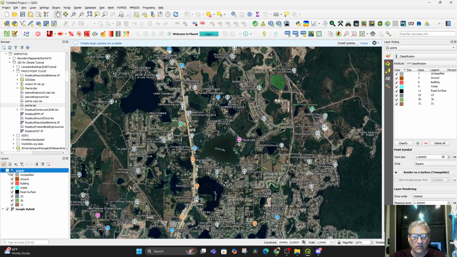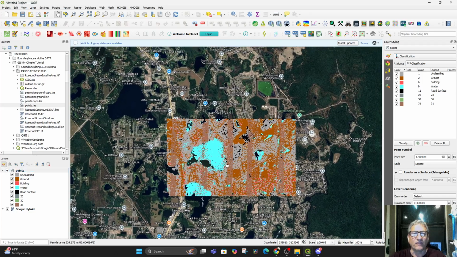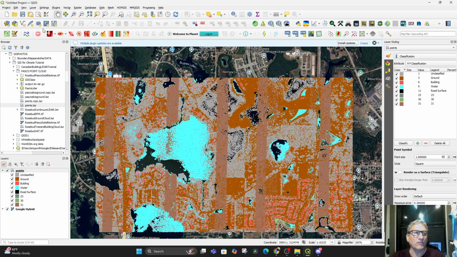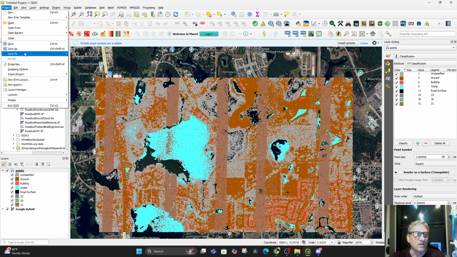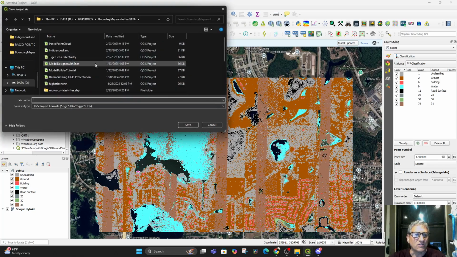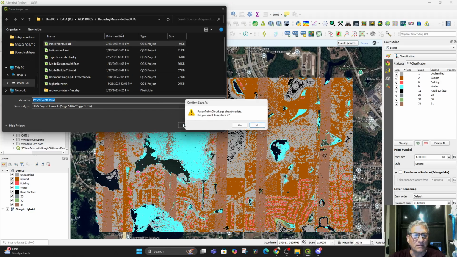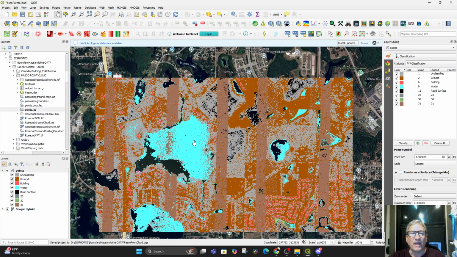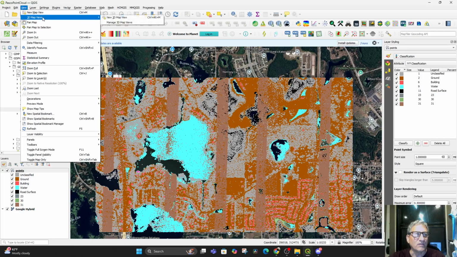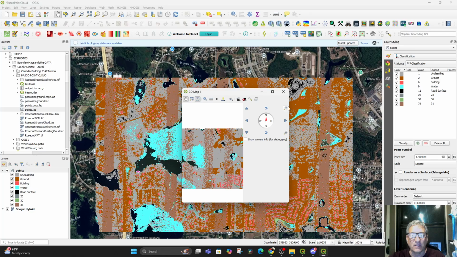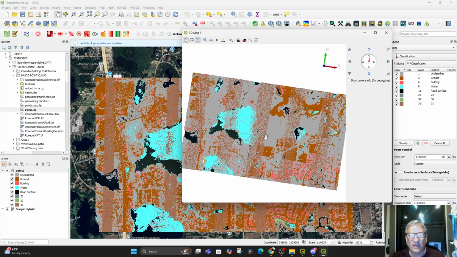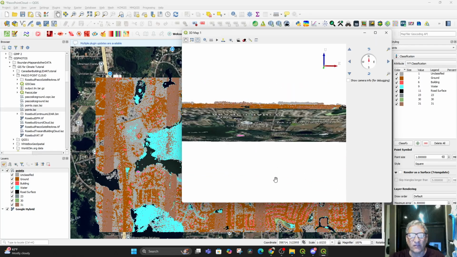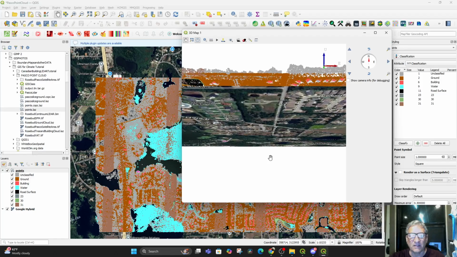So there it is, Rosebud Continuum. But what's fun is that with this, if we go to the normal 3D viewer, and I'm going to save this actually. Every time you do something, you should save. Pasco Point Cloud. Okay, so I'm going to overwrite the old one. But so you go to the view and go to 3D map views and do a new map view. Now press that middle mouse button and drag it, and you'll see that it is 3D data in there.